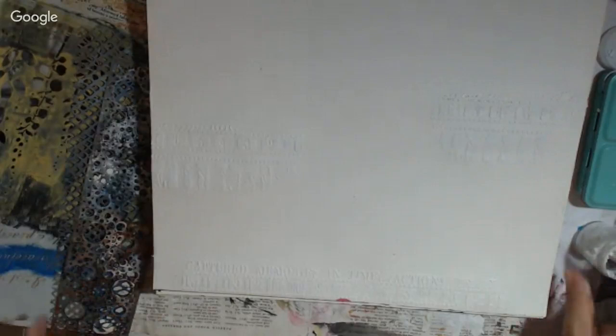So let's see, what else do I want to do? Do I want to dry this first? Yeah, let me dry this. I'm gonna do a little bit of drying in between, you guys, so bear with me. Like I said, I mixed it with cement, so hopefully it'll dry fast. I do apologize for the racket. Super excited to see what this is gonna turn out like.